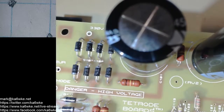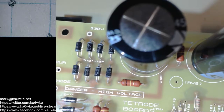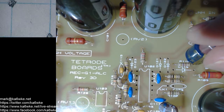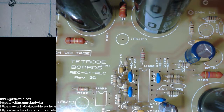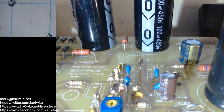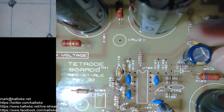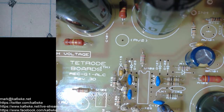So let's pop that in. Positive here, negative here. In we go, and what we have here is a slight crowding going on, the resistor and this inductor and capacitor. So what do you do? Well, looking at it, it's hard to tell here on the video, but there's a good gap between the leads. So what I'll do is just make sure it's flat as best as possible. Okay. What do we got hiding in here?